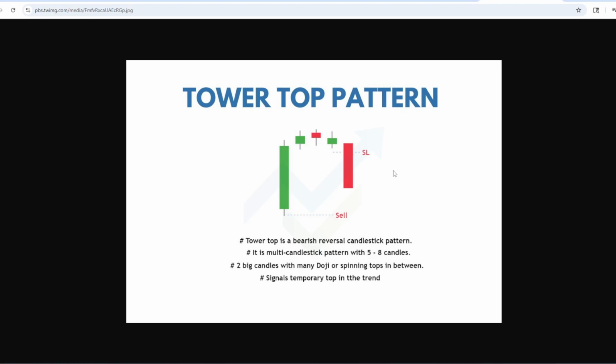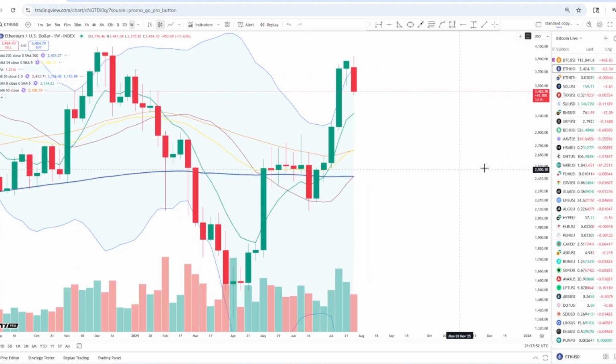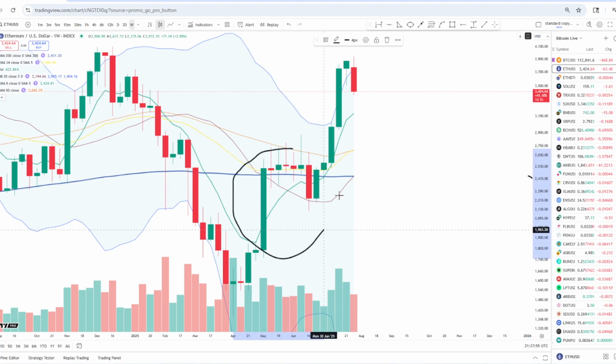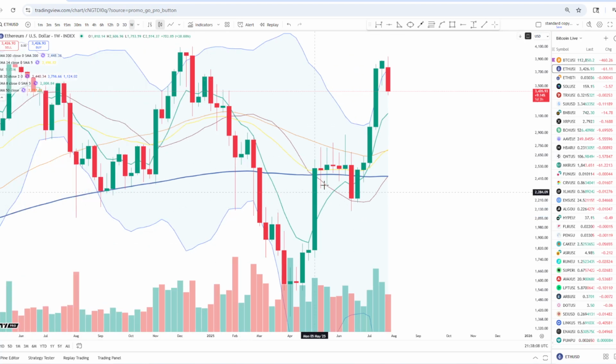But what's a tower top? I don't believe I've done the video on this yet. I will soon, but essentially it's a strong advance and then a pausing and showing a real weakness in momentum, right? So we'll give you an example of a tower top. Ethereum just had a tower top. You can see it right here. Strong advance and then all these spinning tops in a row and all these upper shadows, all this indecision. What happened? It completed, dropped back to the midpoint of the prior candle, found support and continued. So that's the tower top, and that's the high and tight.